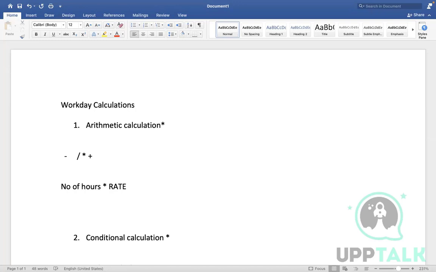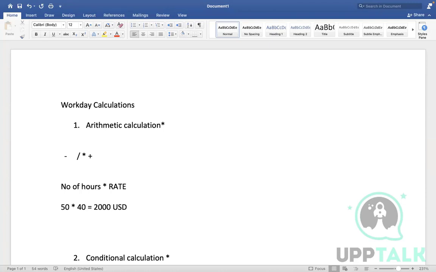What is meant by that? Rate is nothing but how much the employee should get per hour. Assume an employee should get a $50 per hour rate, multiplied by how many hours the employee is working, 40 hours in a week. $2,000 per week.